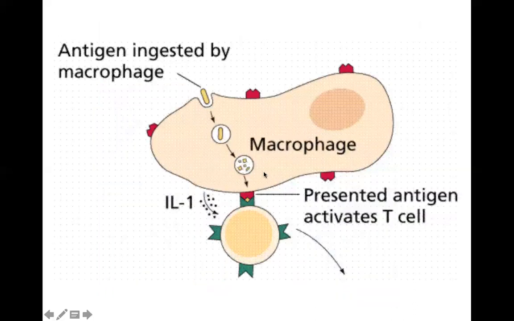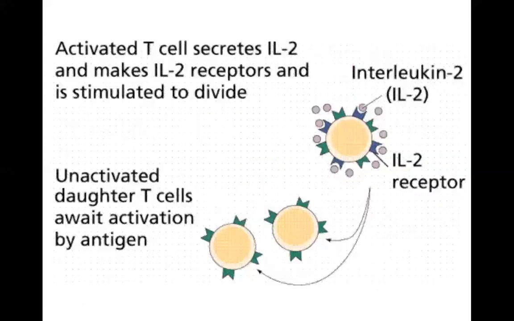Anyways, another picture showing a macrophage or an APC engulfing a pathogen, digesting it, presenting it outside the cell, trying to activate a helper T cell. That interleukin-1 will help reinforce that activation. This is this like additional cell communication, helping that process along. After we've activated the helper T cell, interleukin-2 is released, and that stimulates cell division, trying to get more of that correct helper T cell, that correct receptor produced to help get a better B cell activation.